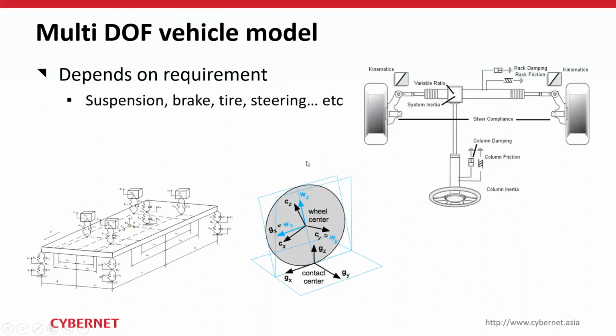So the goal is much farther than we can imagine. We have to think about the suspension system, the brake system, and the steering wheel system. If you haven't gotten lost here, we still have the tire model, suspension kinematics and compliance, and aerodynamics. There are lots of details in a vehicle model that can be put into the multi-DOF vehicle model. More detail means more simulation time with lots of nonlinear parameters. At the same time, more detail means you have to completely know about a vehicle. That is the hardest part.